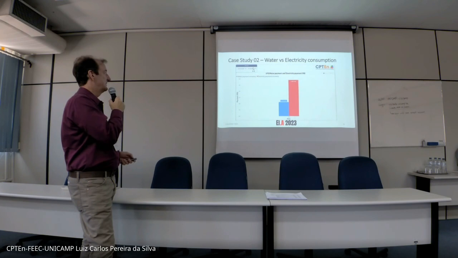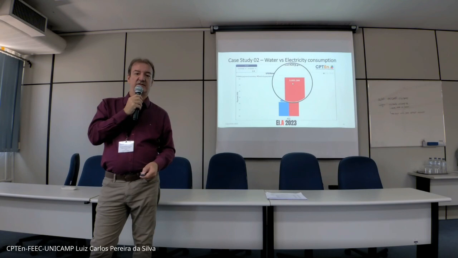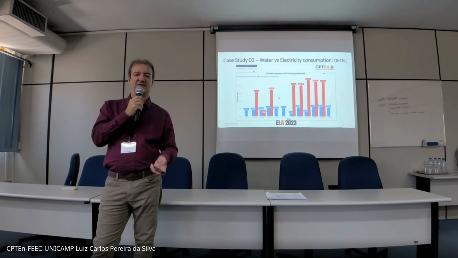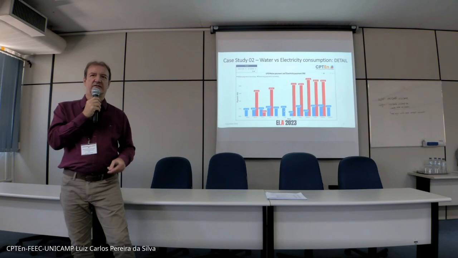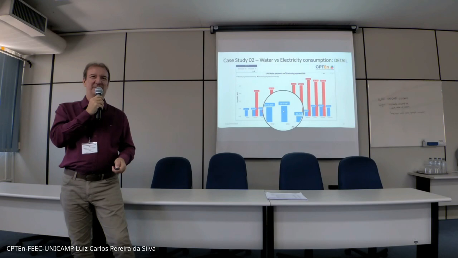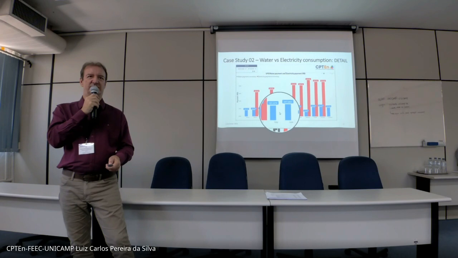So I am showing you the consumption of energy cross-referenced with the consumption of water. Power BI gives us the opportunity to filter the period of your analysis, and then you have a large amount of consumption in electricity and a big one in water. Well, let's draw. When you draw, you see the consumption per month, January, February. But there are events that affect this data. We have problems with availability of money to pay. So in 2 months we didn't pay and renegotiated our debts, so they were diluted in the others. So we don't have energy consumption information from the company for these 2 months.